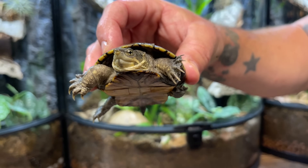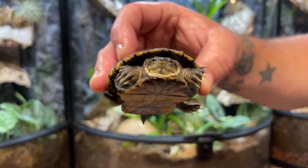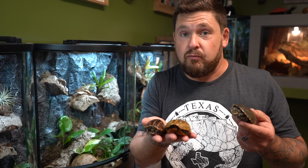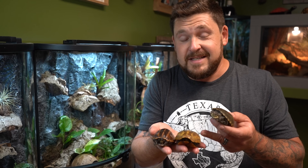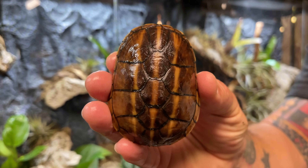This Texas mud turtle is a juvenile and not done growing yet, but we're not talking about a large animal. This turtle will grow to be maybe six inches, but probably more like four or five. However, these striped mud turtles are a fully grown reproductive pair. The female is the more lightly colored individual and the male is the darker one. She's actually a very old animal still laying beautiful, perfect eggs, and this male is younger but will not get any larger.